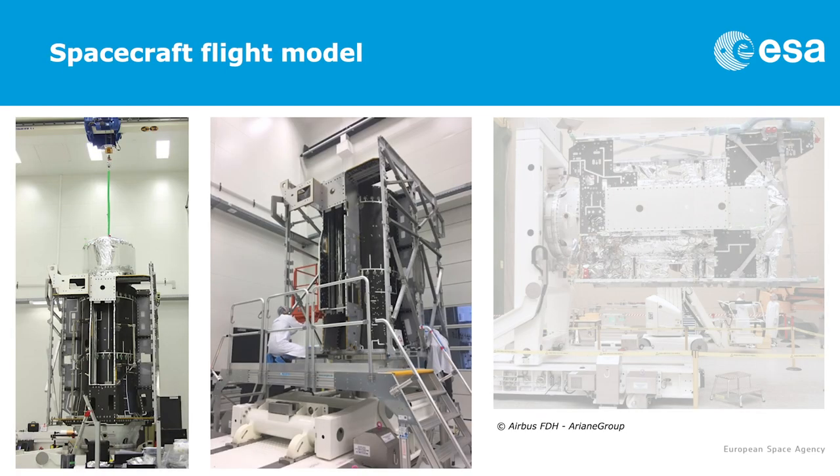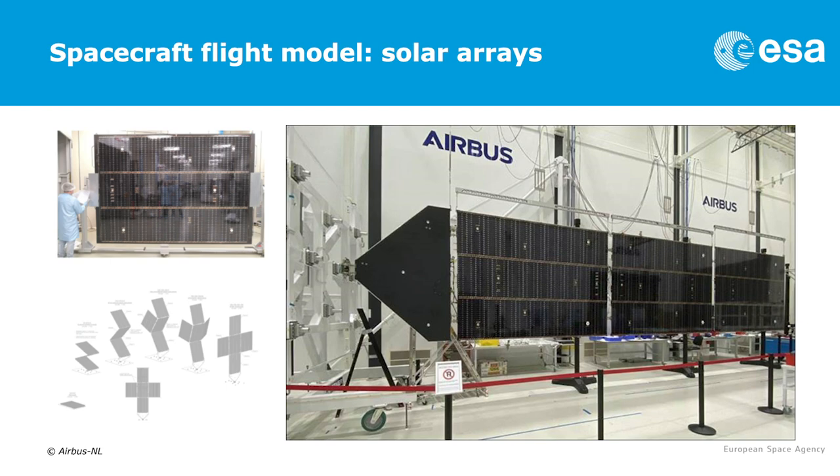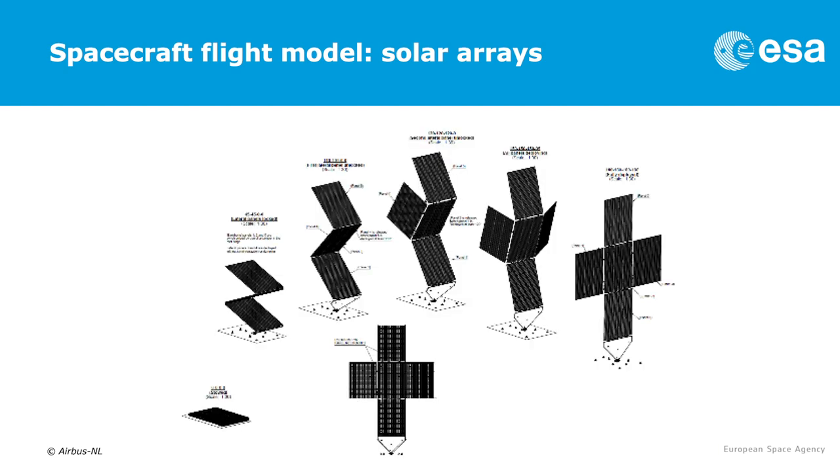Here are some spacecraft images. On the left and in the middle you see earlier images of the spacecraft when we were putting together the tanks inside the spacecraft at Lampoldshausen at the Ariane Group in Germany, done at the end of last year. You can see the size of the spacecraft when you compare it to a human body in the middle — the central tank in the middle and the integration of one of the propellant tanks on the left. On the right is a recent image of the spacecraft being integrated at Airbus Friedrichshafen, really taking shape now and waiting for the instruments. The solar array wings are being assembled, with an illustration showing the complex deployment sequence given their shape and size.